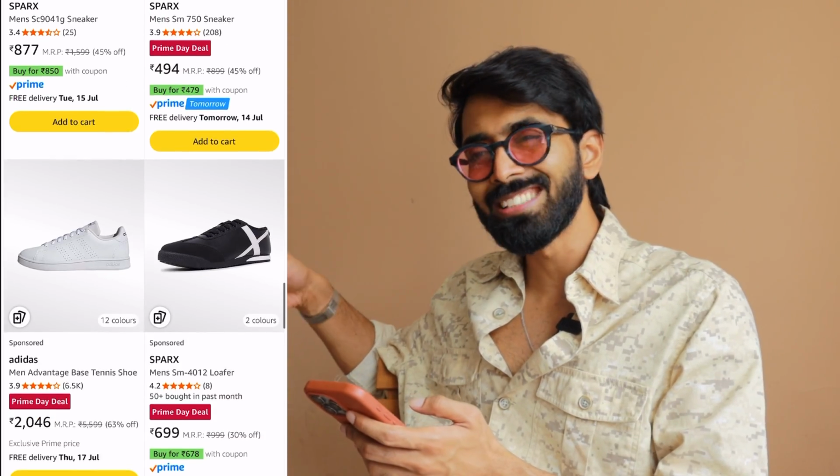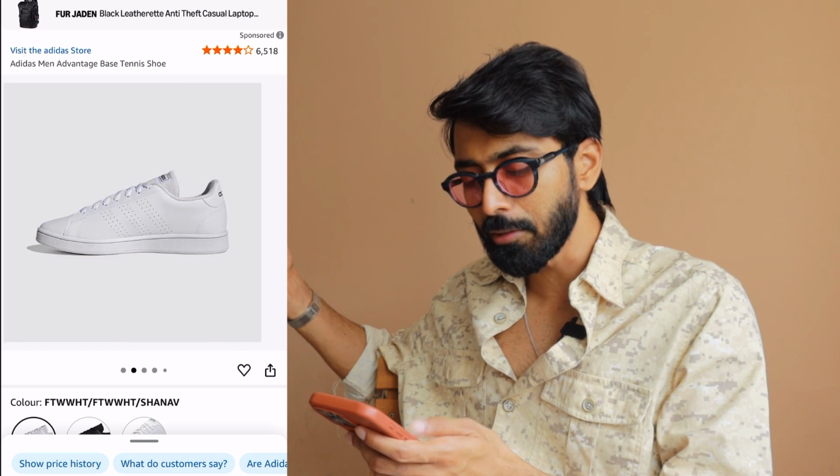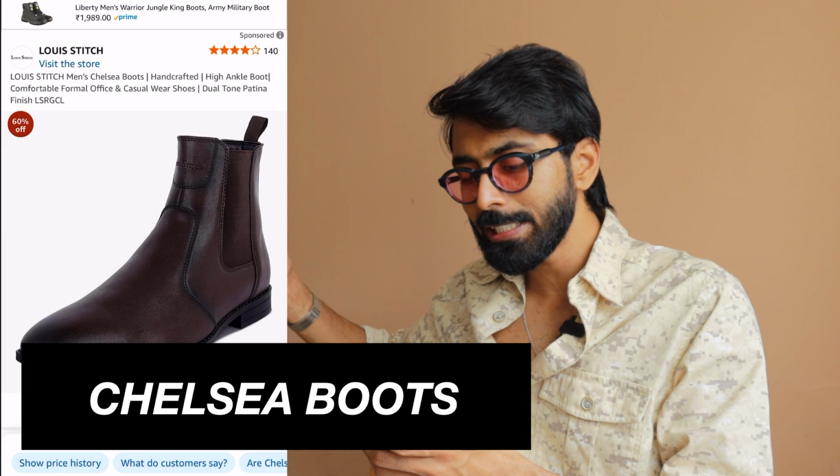So these are the options. For the basic white sneaker, I would consider that Puma new launch, the Court Curve sneaker, at 1899, but after discount you get it for 1600. So 1600 out of our budget of 5,000 rupees. Now let's go into the second option.